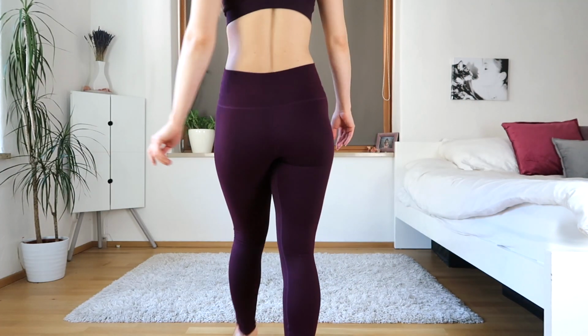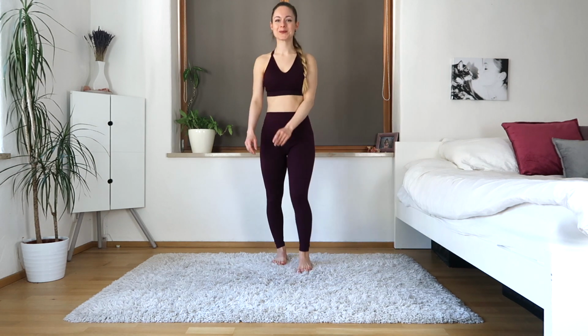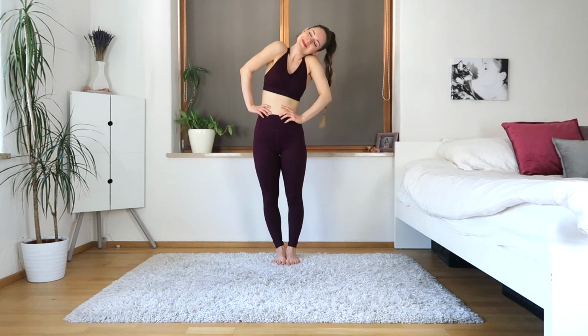Today I've got an easy and quick workout for you guys that is very ballet inspired and also perfect for beginners. So if you're ready, let's go.